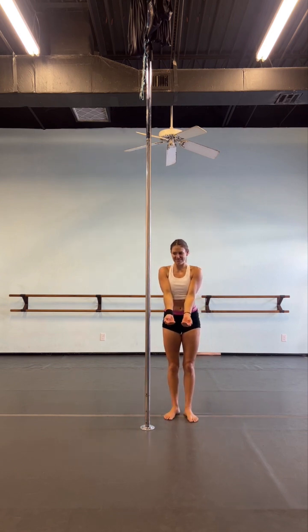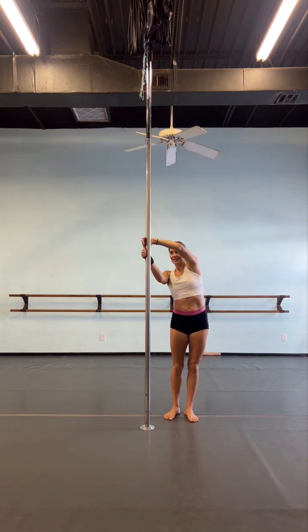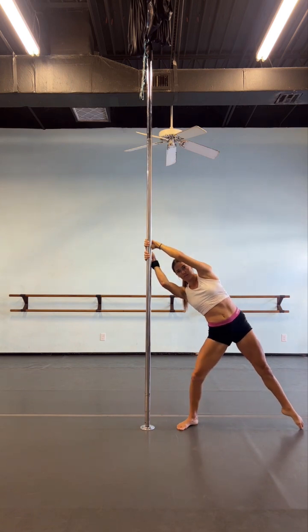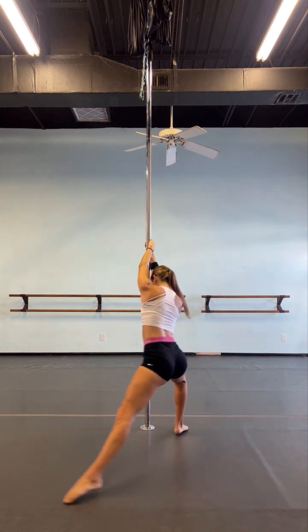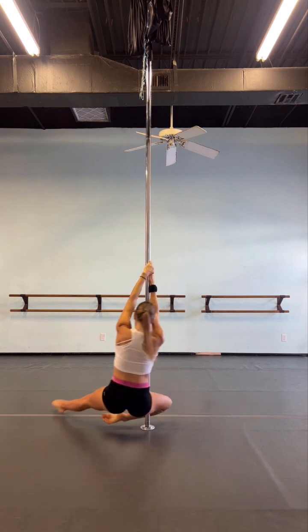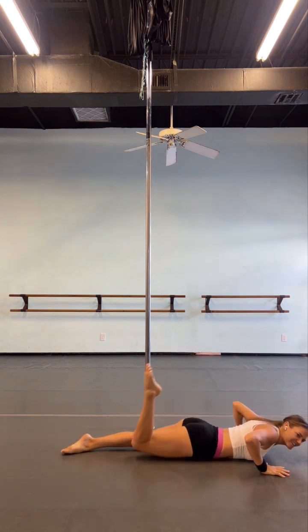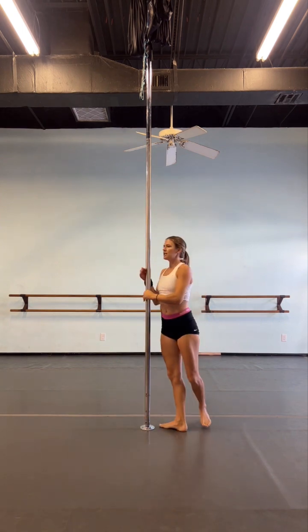So thumbs in. One of my favorite spins, so we often think of cup grip as a very, very advanced move or advanced grip, but there are some spins that you can do to practice this grip. One of my favorites is cup grip. Hands go about head level. One leg reaches out, slowly bend the inside leg. You slowly pivot on the inside foot. Wrap that inside knee around. And then you can swing out onto the floor. All right, it's a fun little low flow move that helps you start to understand cup grip.